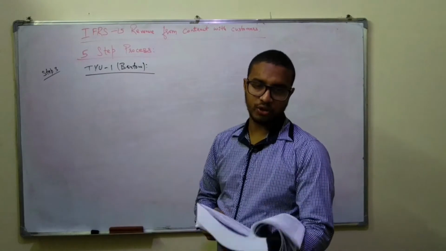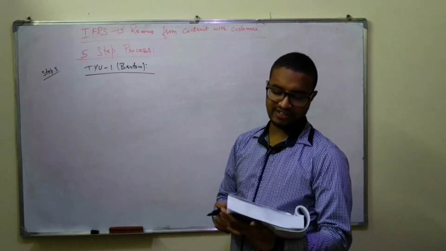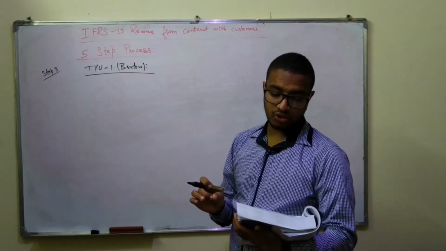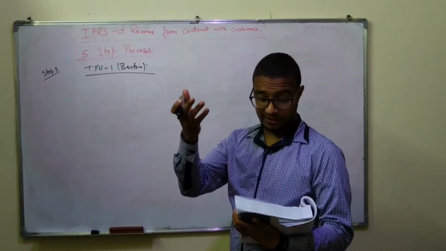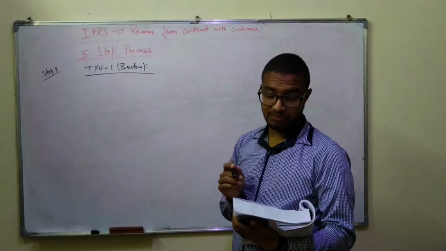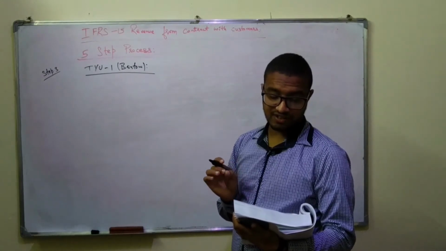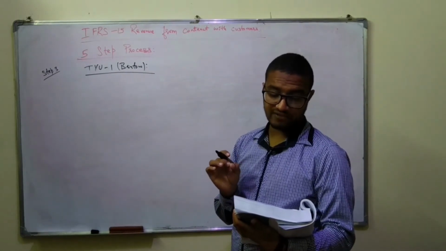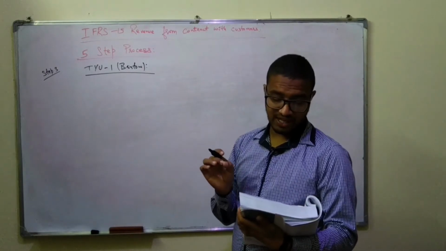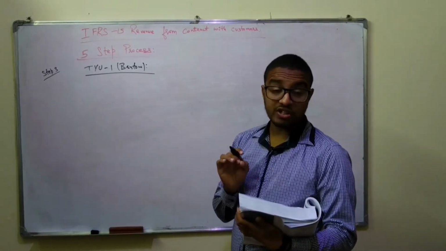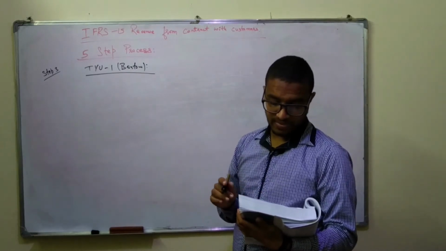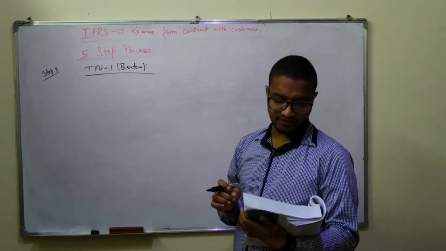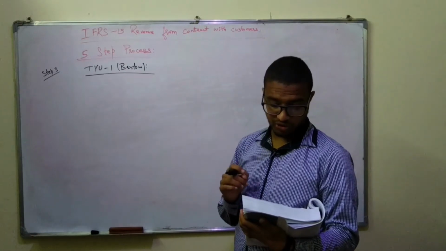So Bristow, what the question actually says is that on 1st December 20x1, Bristow produces a service to a customer for the next 12 months. The consideration is 12 million. Bristow is entitled to an extra 3 million if after 12 months the number of mistakes made falls below the threshold. So discuss the accounting treatment for the above in Bristow's financial statements for the year ended 31st December 20x1.